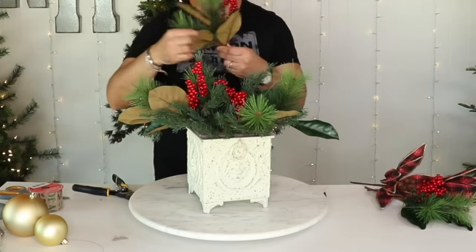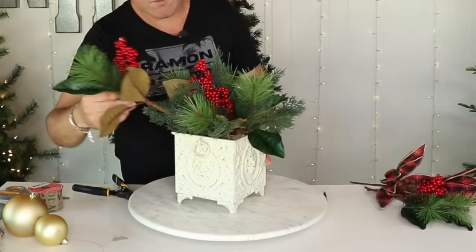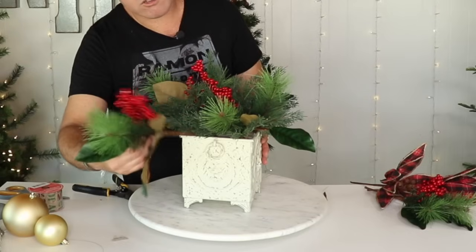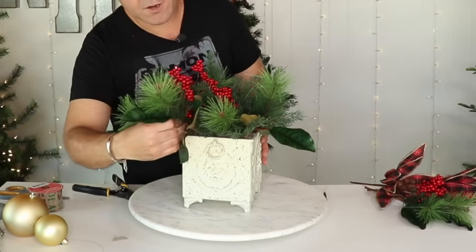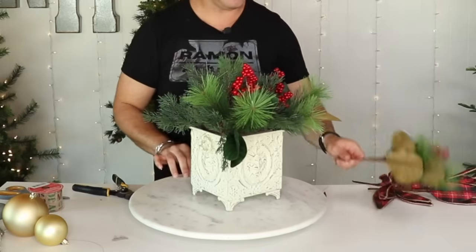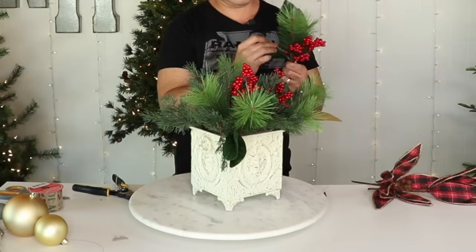What I love about this one also, you guys, is the little berry. It adds a punch of color. So I'm gonna add this one right here, and this I'm going to add as close as I can to the rim of the container. That's gonna help me cover some of that foam as well. All right, so we have the last one.